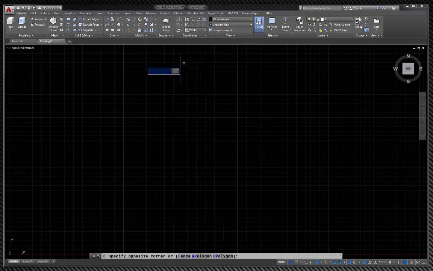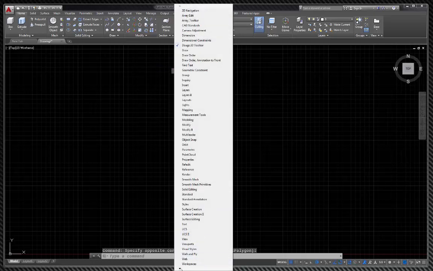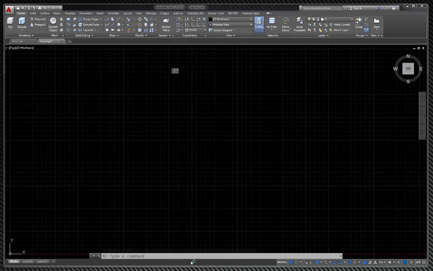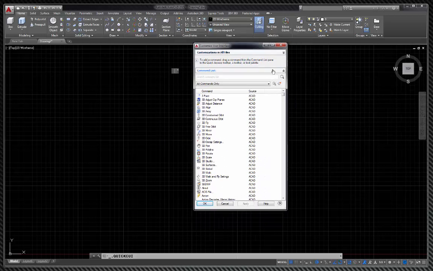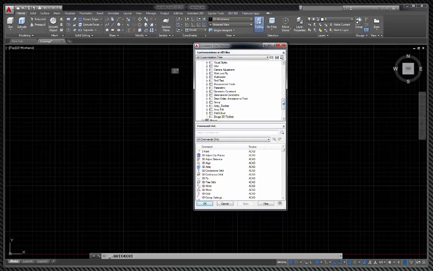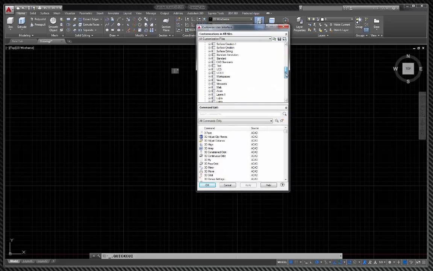So now what I'm going to do is right-click on this, scroll down, go to Customize, and we're going to get back to the UCS interface again. So I'm going to go up here to All Files, and there we are. That's our interface right there, and there's Doug's toolbar right there.